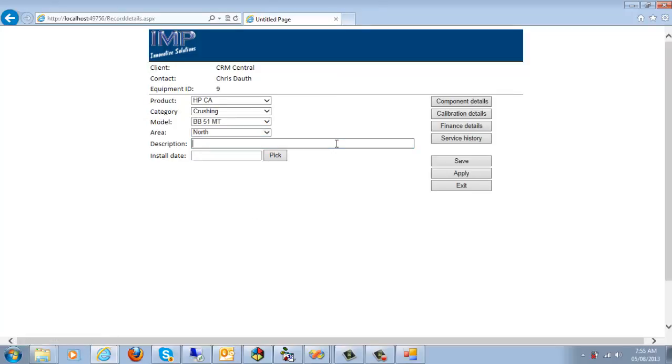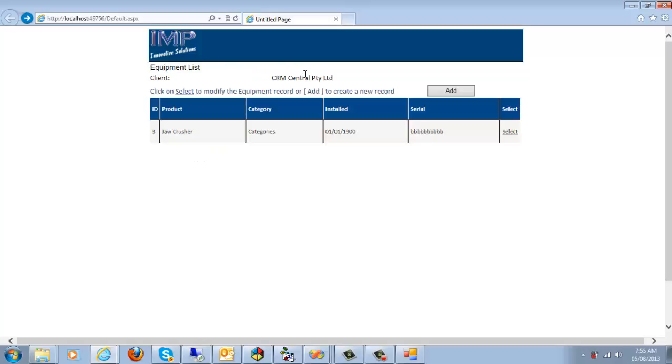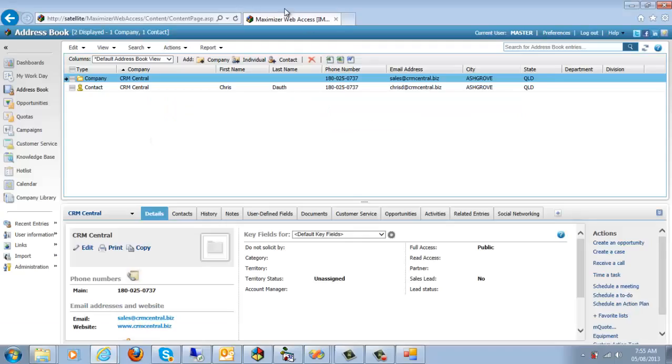So these web forms really are just a mock-up of the program, but the web portal will be based on this technology. We will make it look a little bit prettier, and there will be a few more options on these screens, but essentially we're looking at emulating what we have in the desktop version, carrying as much over as we can into the web version. So what we saw then was the ability from our Maximizer web portal through the Actions menu to drill down into the equipment. Now this is great for people who are using the web portal from Internet Explorer or from Firefox on a Macintosh or PC.